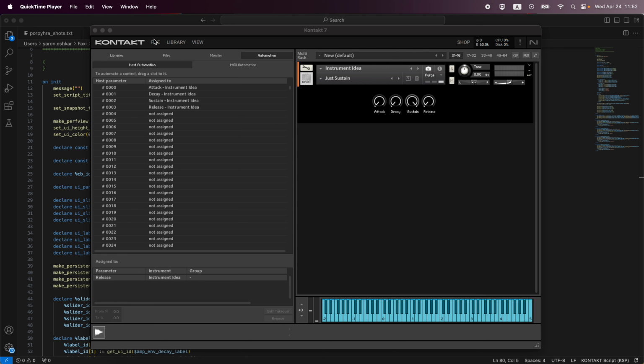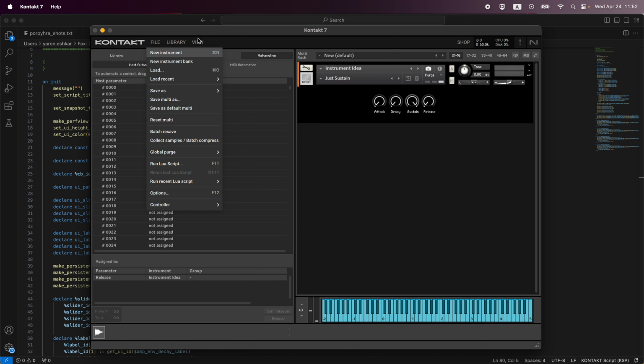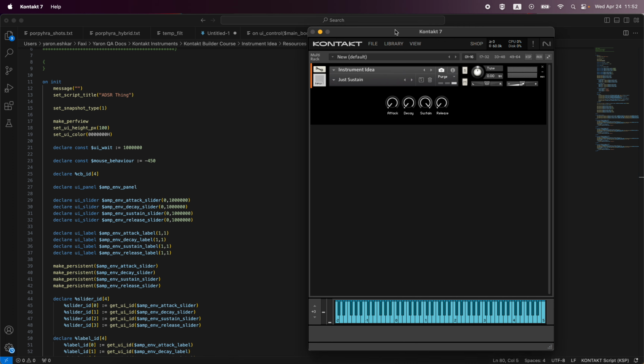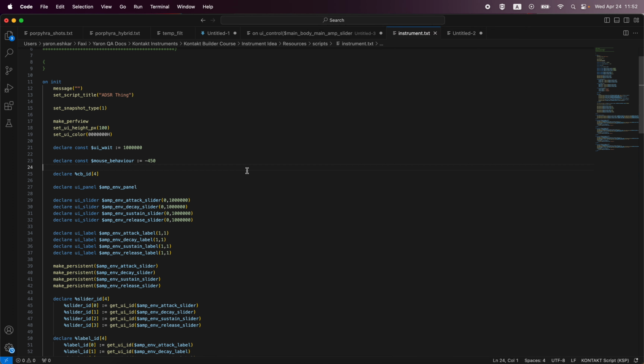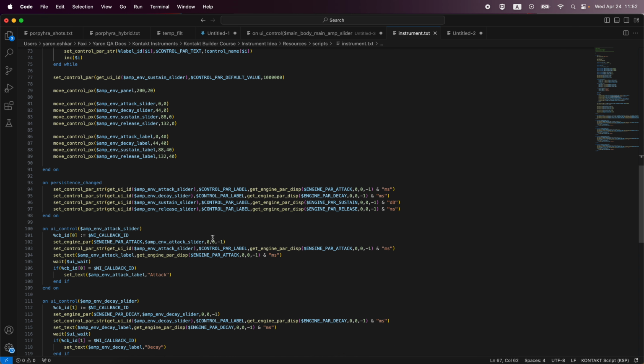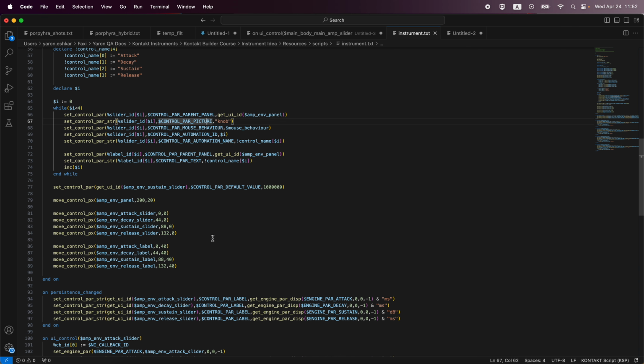Hey yo, so we are back with our instrument and we're trying to make it more efficient, if that's the right word. We're showing the different ways that you can build it using some looping and introducing concepts. Last time we put all our UI control declarations and control parameter settings into the loop. And we noticed that we have a lot of other stuff that we can probably loop, and the first thing we will look at is exactly this, moving the controls.